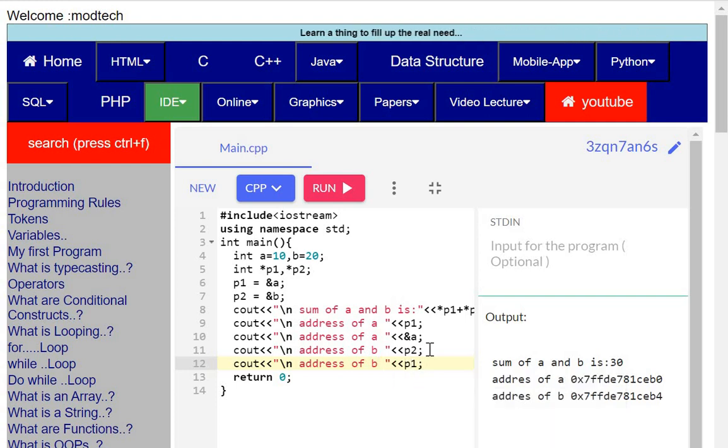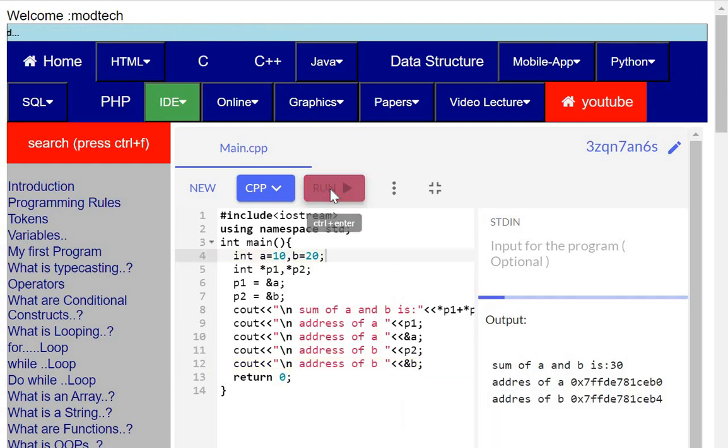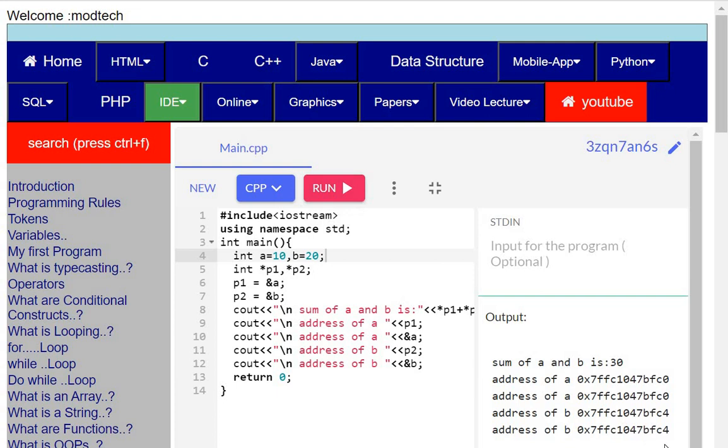So directly you are printing where they are residing. You can check, see, the address is the same, the address is the same.